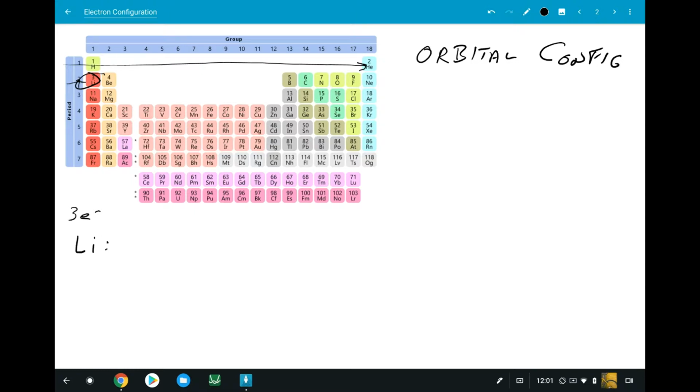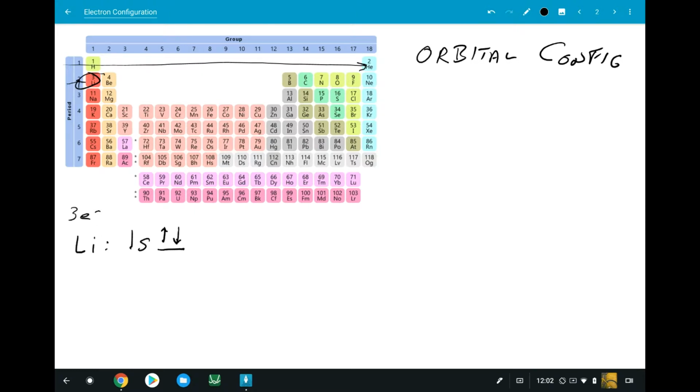That means I'm going to go 1s, since hydrogen and helium are in the 1s block. An s orbital has only 1 orbital. So 1 electron spinning up, and if I start up, I always go up. Then I go to helium, the second electron. So there are 2 electrons in that s orbital.